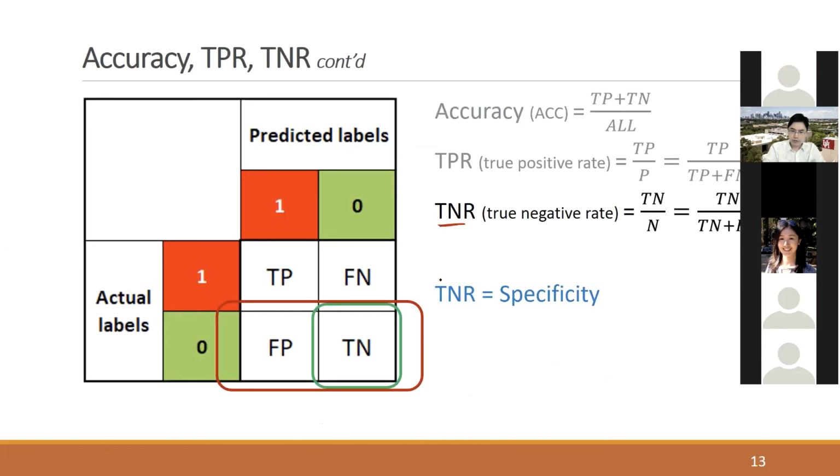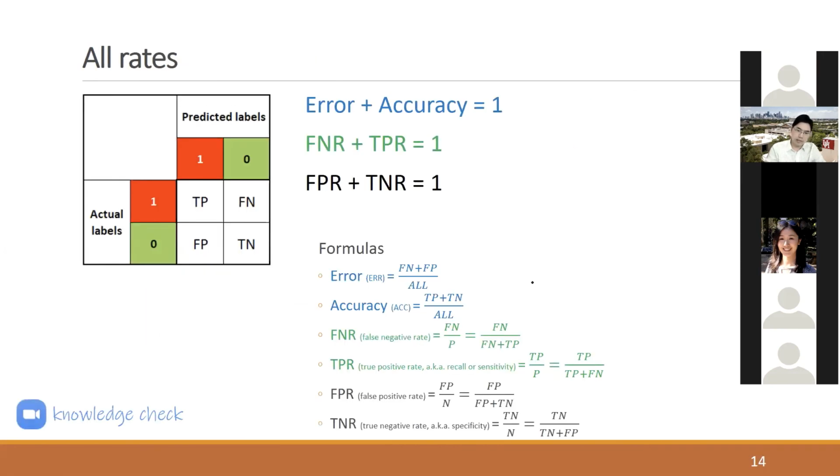So by now, you have noticed that when we calculate the error, we use the row sum, the first row or the second row. By calculating accuracy, we also use that. So it seems that those terms have some internal relationships. And here you go.